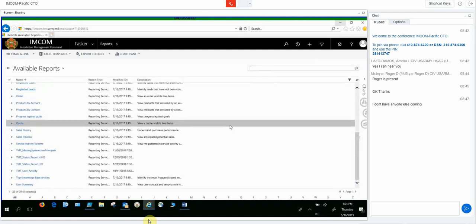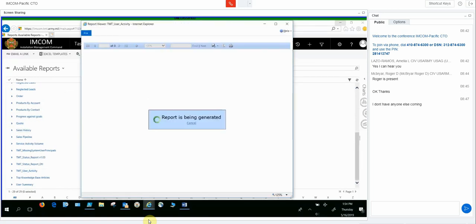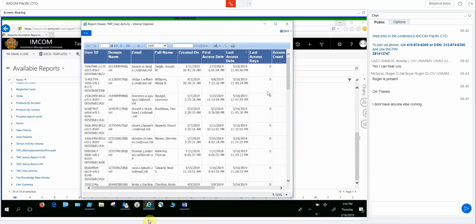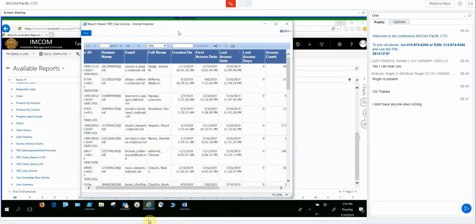What it does is generate a report that tells me when the user was granted access, how often they look at the database, and how many actions they have actually created, and then I can export this to Excel and get IMCOM-Pacific view this particular day. So here I am, and there's a couple other people, and Mark McClure's down here somewhere. But at any rate, basically that is what the report section does.